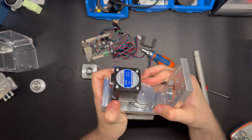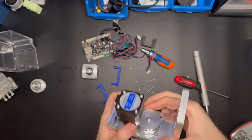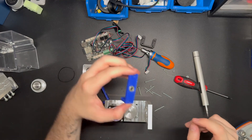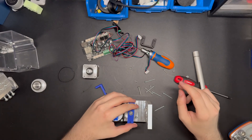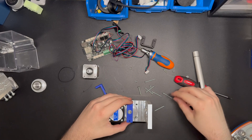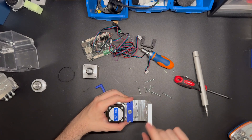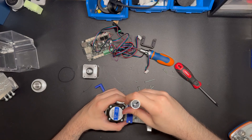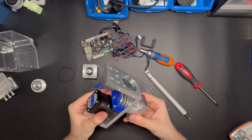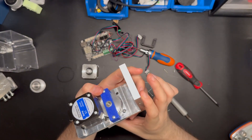To check if you tightened them correctly, rotate this part and you should see the NEMA inside also rotate — that confirms the first part is done. After that, take the second piece, the blue piece with the bearing inside. Slide it onto the shaft so it cannot move, and use the two screws — the chassis has all the threaded parts for these screws.